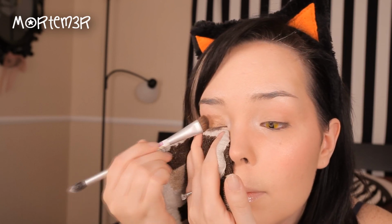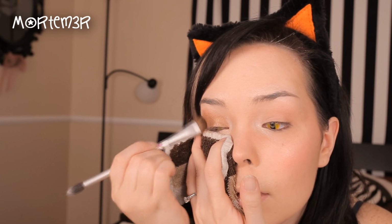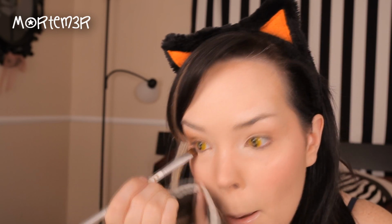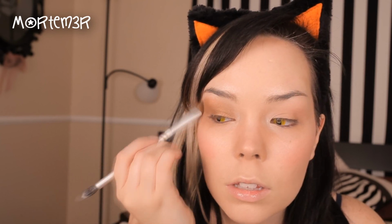All right, so next I'm taking a smudge brush and I'm putting on a brown bronze eyeshadow. And I'm gonna be blending this all over my eyelid, all the way up to the crease, and then a little bit over the side of my face, towards my temple. And then a little bit underneath my eye just to give a little bit of a smoky look. And I'm gonna be building on this later with a darker color. So I really want this to blend as much as I can.